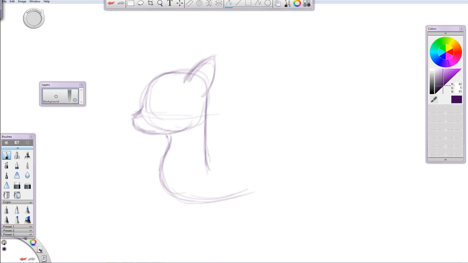So now we're gonna learn how to do the back. Now if you're doing an alicorn kind of body, usually you could continue the neck and go down like this. But because we're doing a regular pony, we're just going to do it with no back, really. Once it goes to the neck, it immediately goes to the backside. The backside usually starts off straight, but then curves for the flank. Just like that. So there you have your basic body.